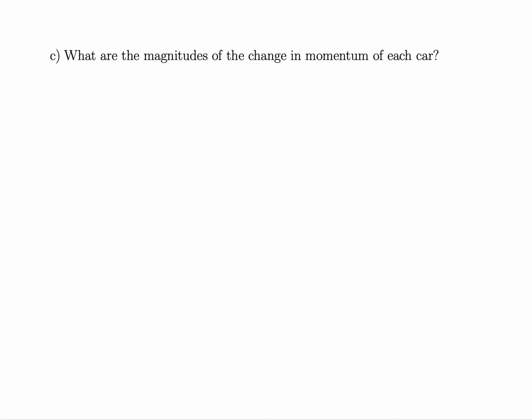Well, to calculate the change in momentum, you have to do final momentum minus the initial momentum, the normal way that we do it. But this is a vector relationship, so you can't just subtract like we normally would. You could make a triangle, as we've done in the past, but it's probably just as easy, since we have all of the velocities before and after the collision, to just do this calculation in components. So we would need to calculate the x component of the change in momentum of car 1, and the y component of the change in momentum of car 1. We can do these things separately.